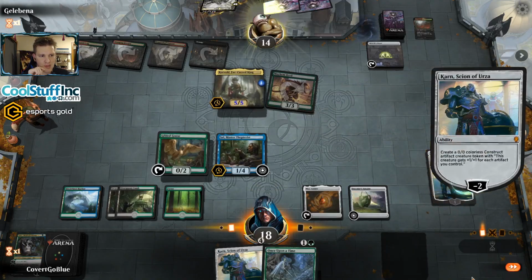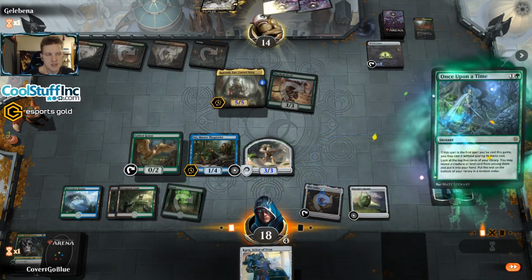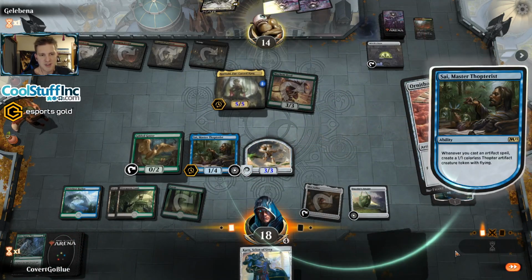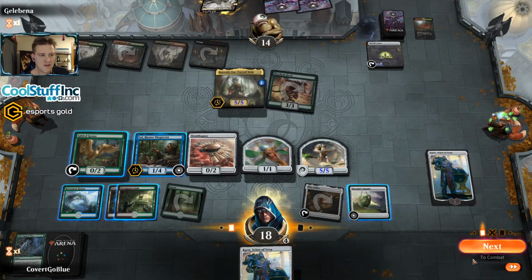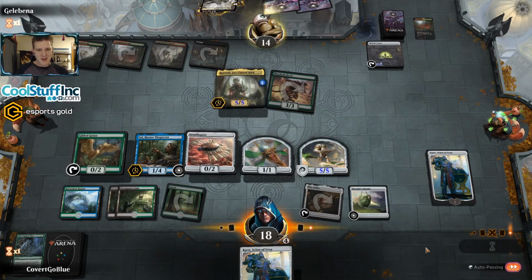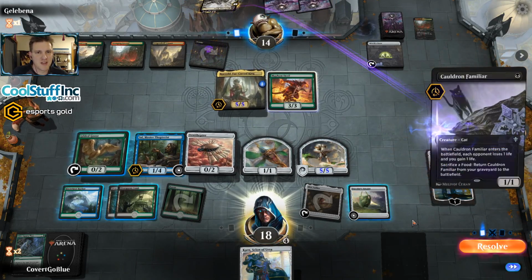Alright. Let's go ahead and use this. See what we find. Ornithopter. There's also an Emry there, but I like the Ornithopter giving us some blocks. Let's start turning the tide a little bit here. See how many of these 5/5s we can make. But the opponent with Korvold, a lot of bad things could start happening, especially with that card.